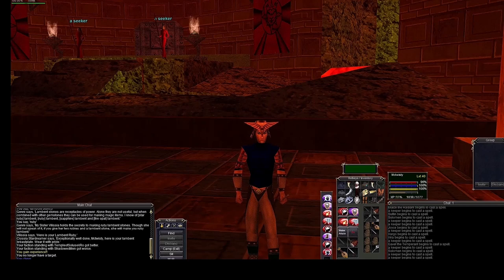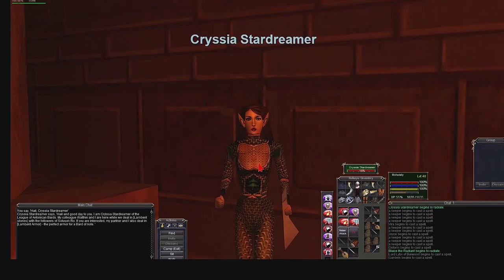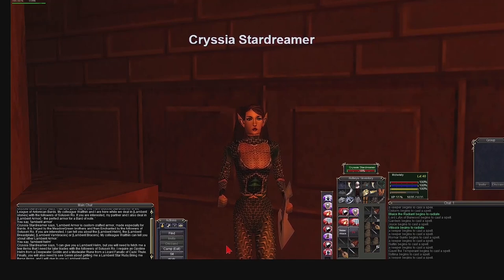On to the next. Alright, we're looking to get the Lambent Helm and Carissa Star Dreamer here. And Saya 6 Temple gives the quest. So upon hailing her, we'll say Lambent Armor. And then Lambent Helm. And with that, she says, I can give you a Lambent Helm, but you will need to fetch for me a few items that I need for later trades with the followers of Sayusik Row. I require an Opalin Helm from a Deepwater Goblin and a Mudwater Rune from a Lizard Fanatic in Cossack Thule. Finally, you will also need to see Jenny about getting me a Lambent Star Ruby. Bring me these items and I will give you the Lambent Helm.